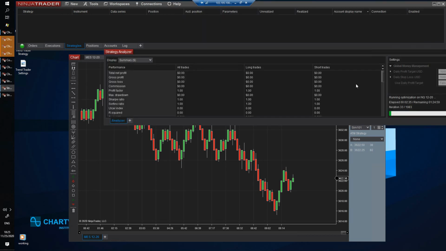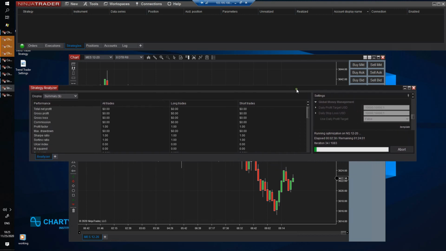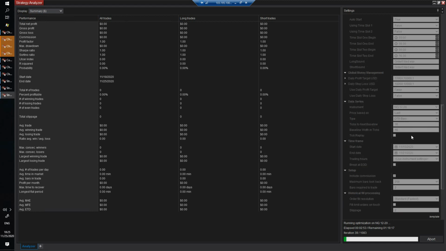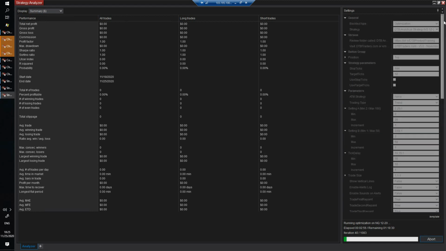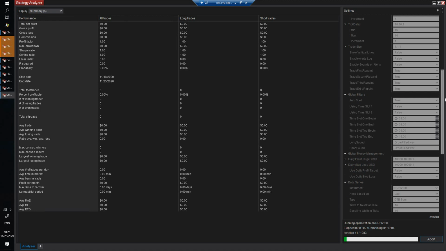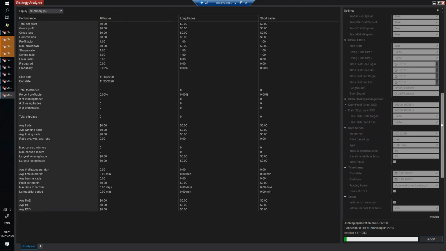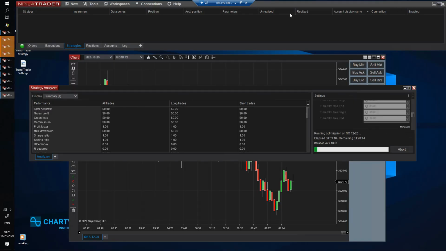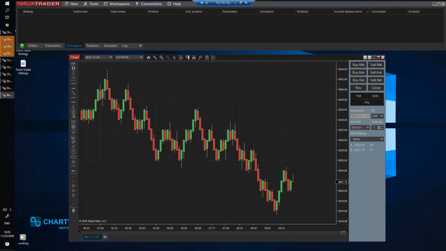And we'll just see how the other ones are doing. So there's the NQ. So that's busy running. So it does take, I found, about 30 minutes. So this does speed up a bit as it goes. I'm just going to make sure, it's always good to review the settings just to make sure you haven't missed anything. Make sure that everything has been selected as you wanted it to. Okay, perfect. So I'll move this out the way and let them calculate while we look at the strategies again.